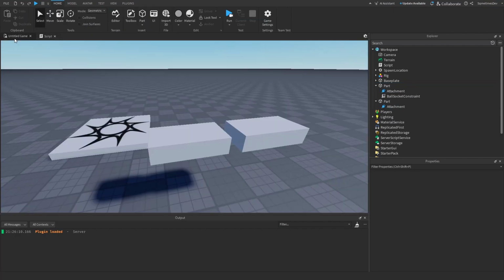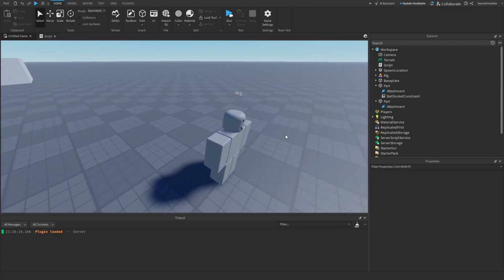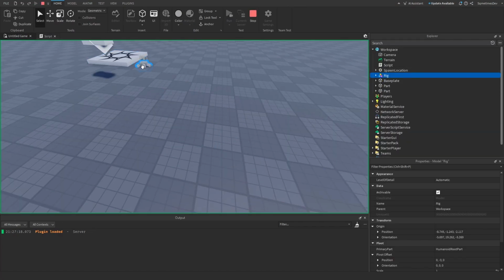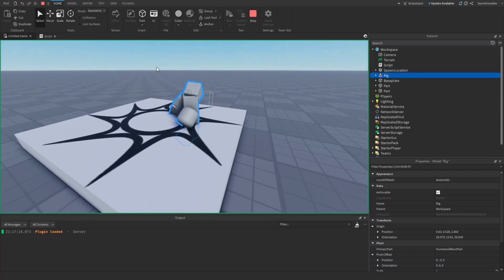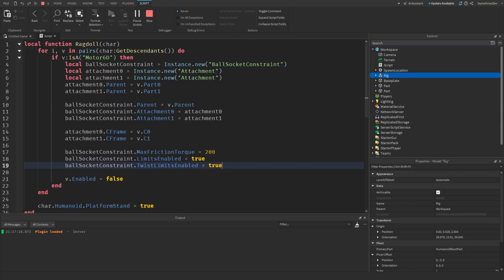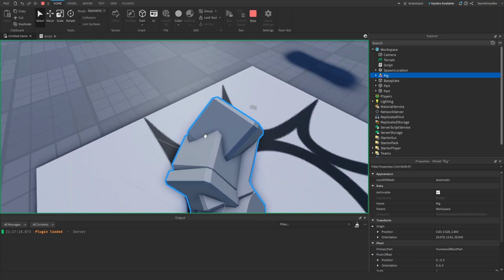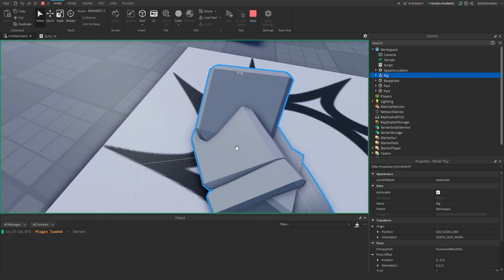So now the reason why we have twist limits enabled is, here I'll just show you. You'll see that right now it's just ragdolling fine because it has the limits enabled, right? You'll see none of the body parts really rotate in an unrealistic position.